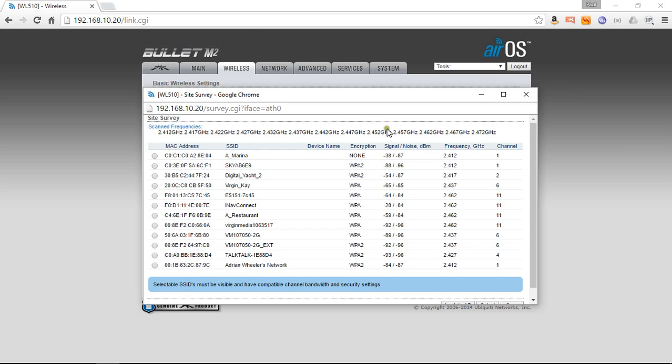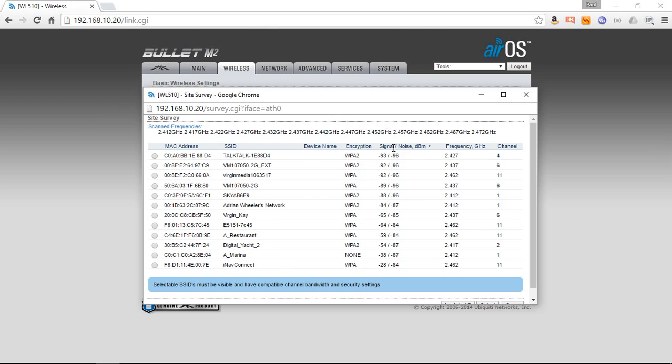Not all of them you'll be able to connect to. I suggest you sort them by signal strength by clicking on the signal strength column. The first time you click it sorts lowest to highest — 93 sounds good but it's actually a minus number, so the smaller the better. Click again and it sorts by stronger signal — minus 28 is much higher than minus 92. The noise is the second figure, and you're looking for the signal to be at least 6 dBs higher than the noise level, which represents the surrounding static and Wi-Fi noise in the area.